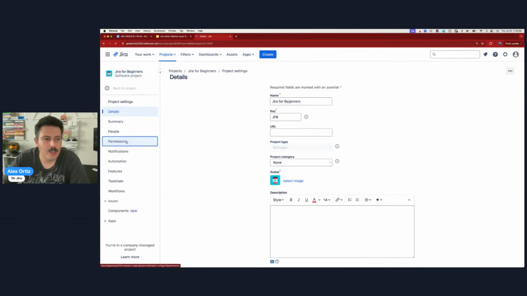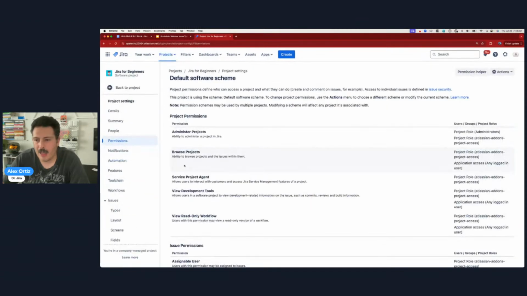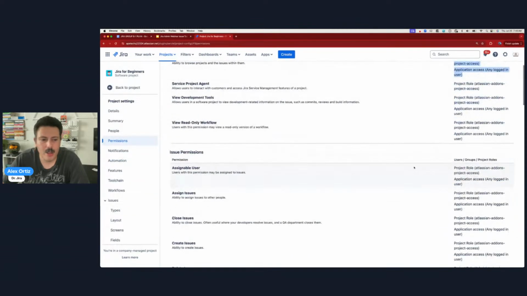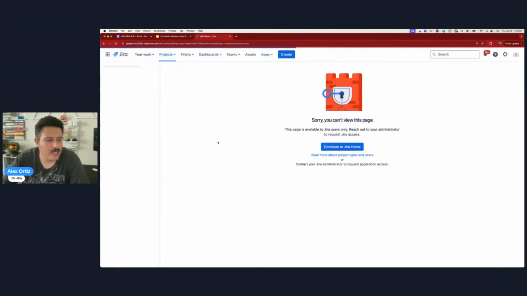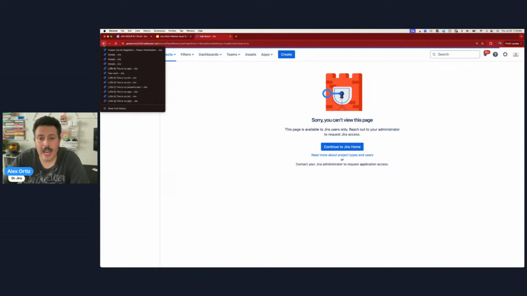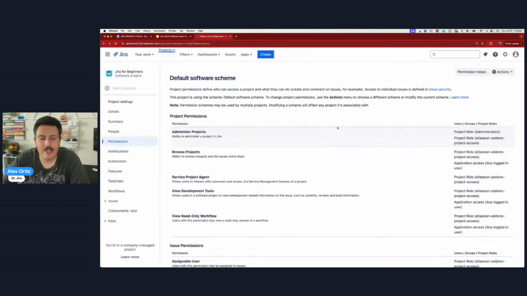So let me check permissions. What do I need from a permissions perspective? Browse any logged in user. Why can I not see my board? Do I not have a Jira license? Well, folks, this is really putting a damper on my thing. Atlassian unalives them, apparently. Well, so I don't know why I'm getting the screen. I've never seen the screen before.